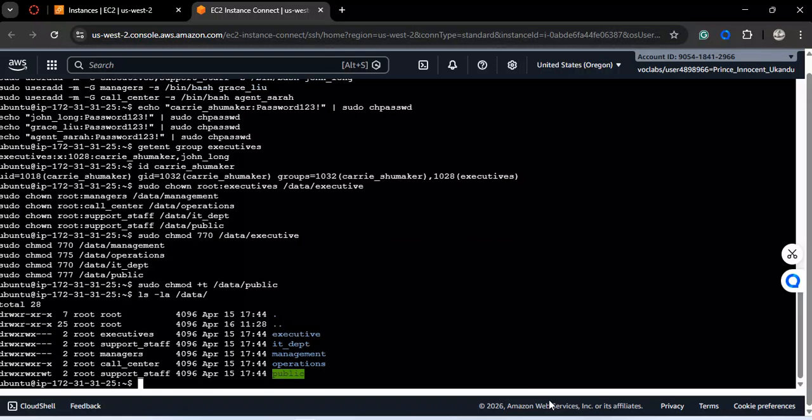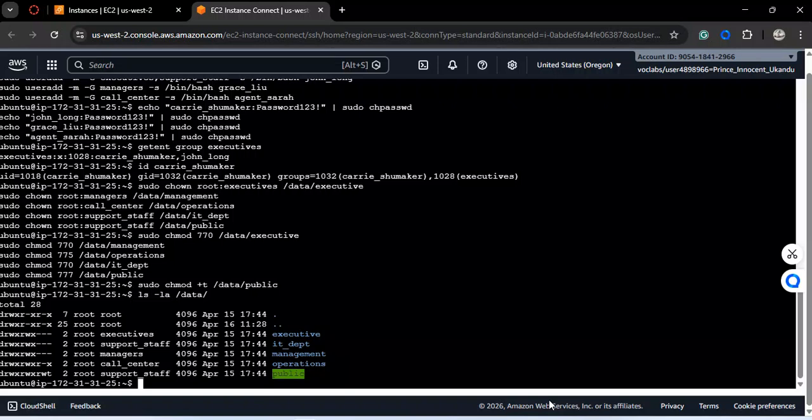As we can see, our permission structure is complete. Each department has a secure, segregated workspace.